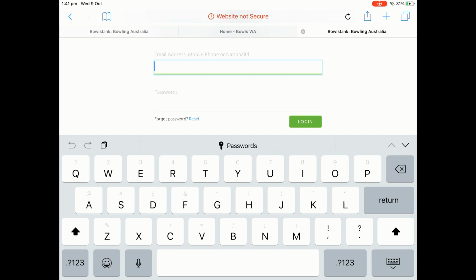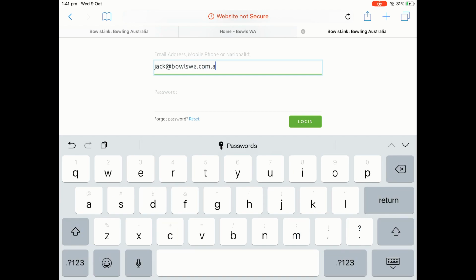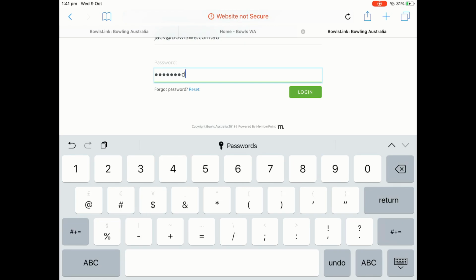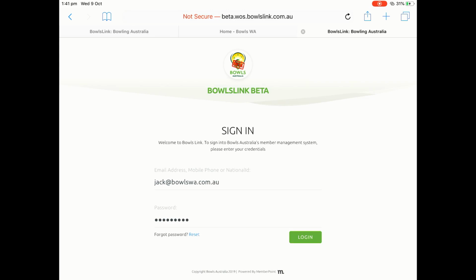Basically, each member is assigned within the system rights to profiles that will allow them to enter the results or access the database. So these are all member logins. There are no more club and team logins.